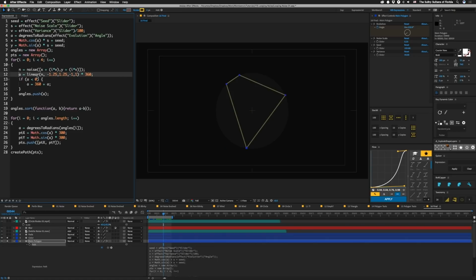I could have changed this linear to be from 0 to 1 here and then avoided this check down here to see if this value is negative. But the movement seems to be better with that in there, so I'm leaving it in there. So basically, we're just checking here to see if this value ends up being negative. We're going to take 360 and we're going to add that value to it. And since this value is negative, technically this is subtraction.